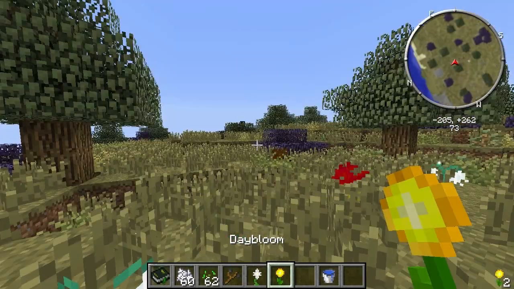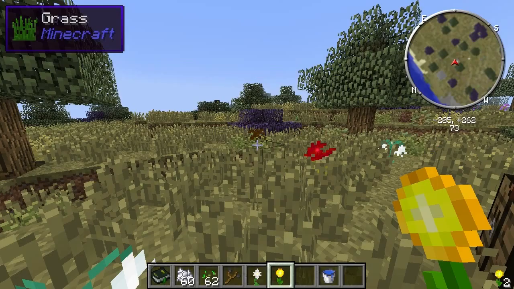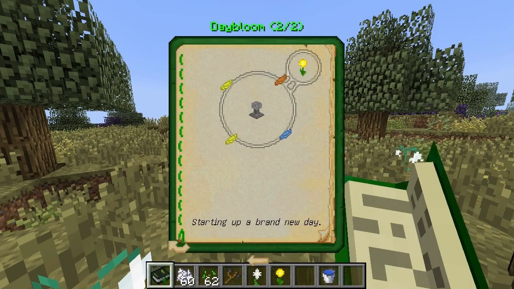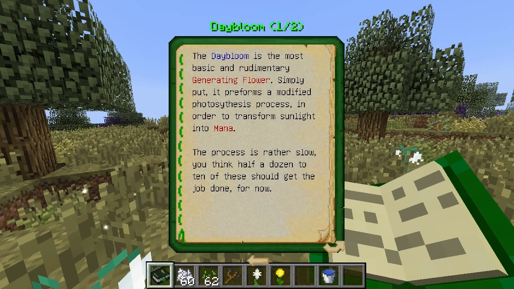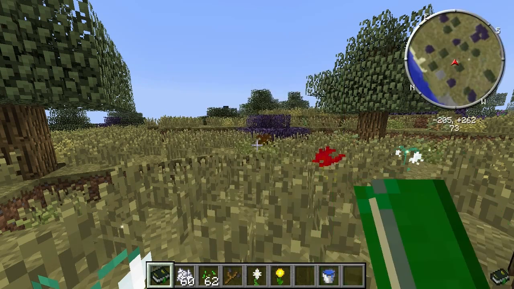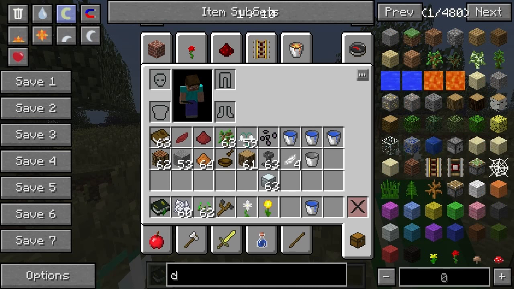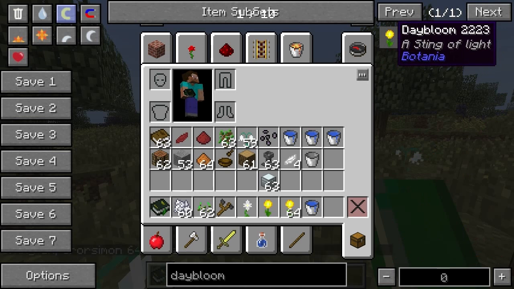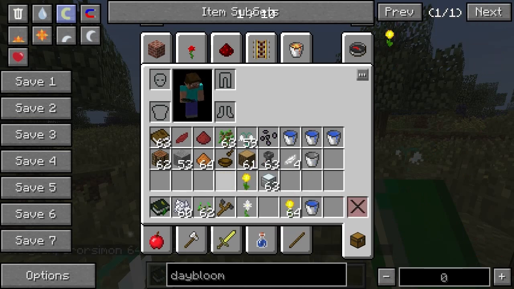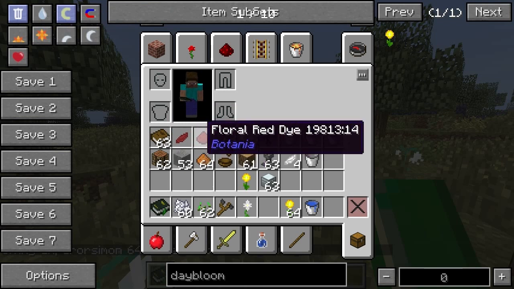All right, so now we've got the Daybloom. So what are we going to do with the Daybloom, I wonder? This is where I didn't actually look up how to do this stuff, so it may start getting a little bit more confusing for me anyway. I think six to ten of these should get the job done for now. Okay, so that was the process to get the Daybloom. So we're going to obviously assume that we've done that, and we're going to grab some more. Okay, we'll just keep on clearing the inventory here, I think.